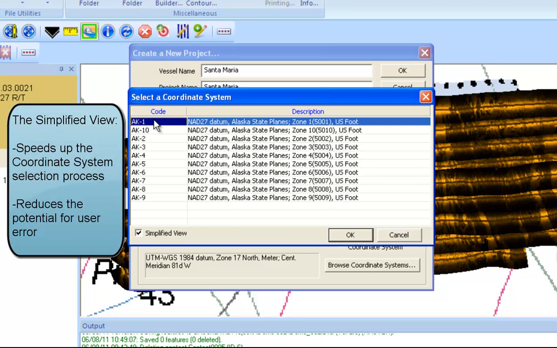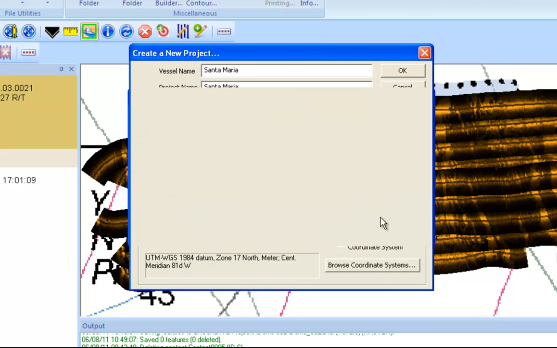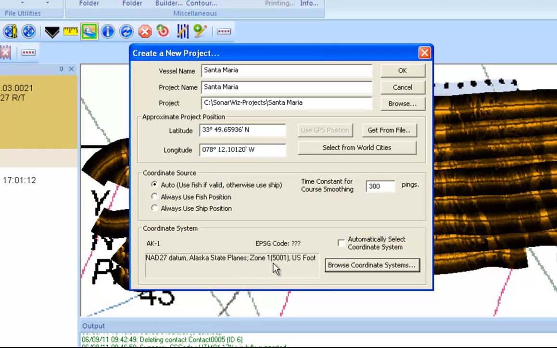When you have that long list of systems, or you have to match the group and the key name, there's the possibility that you might accidentally click on the wrong thing, and that will skew the way your data is presented and the way it's exported as well. It will not be the coordinate system you're looking for. So this hopefully limits the options, makes it easier to select, and speeds up the process. So, here we go, there's my AK1. I'll click OK, and I'm ready to begin the project.